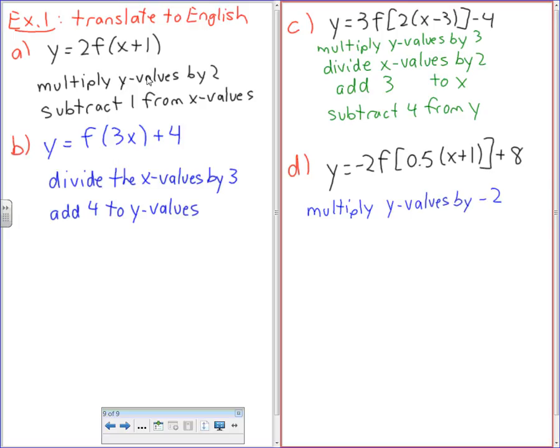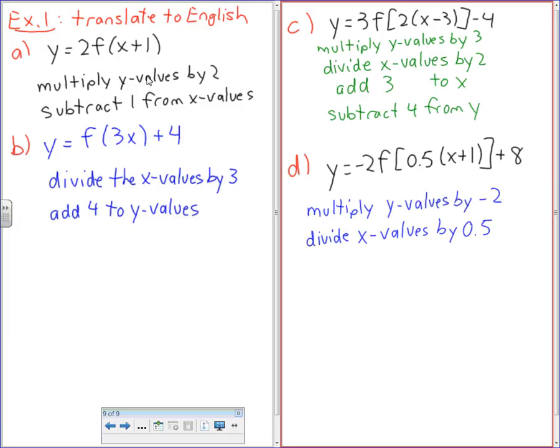With that said, how do you deal with the 0.5, please? That means you divide by 0.5. Right. Divide x values by 0.5. Now I'm going to take a second here, because I like to divide by 0.5. If you divide by 0.5, what do you multiply by? No. That's like dividing by 1/2. So you're multiplying by what then? Multiplying by 2. So you can also say, if you need to, multiply by 2.